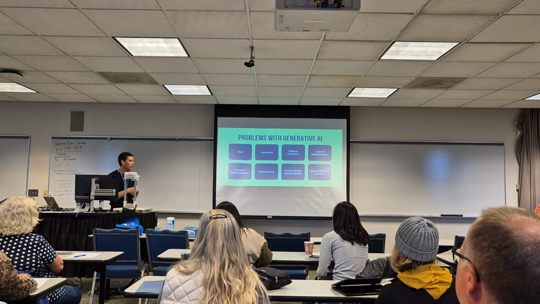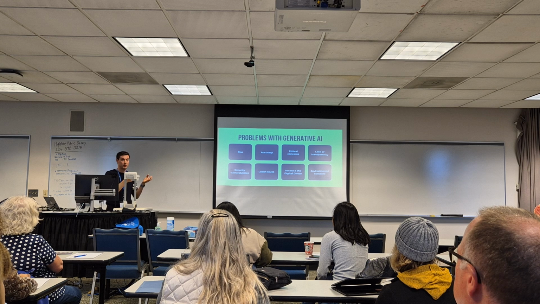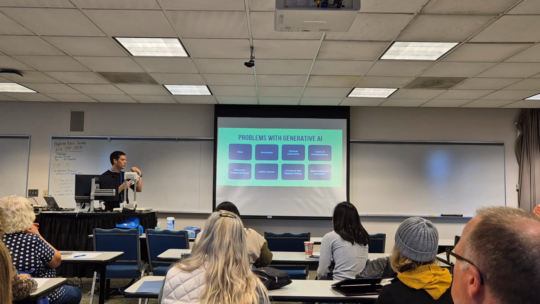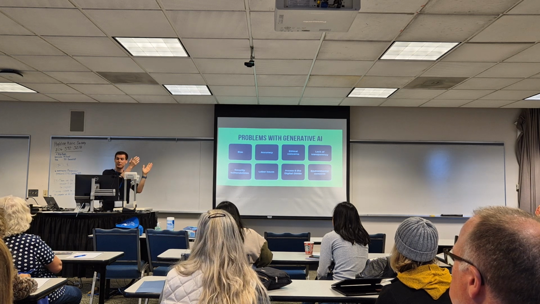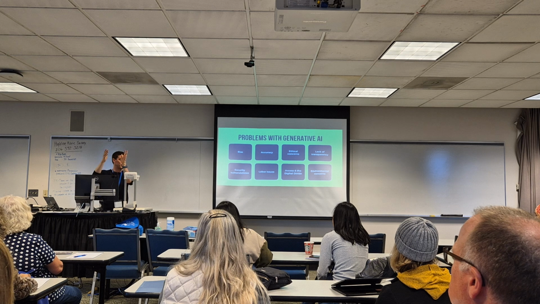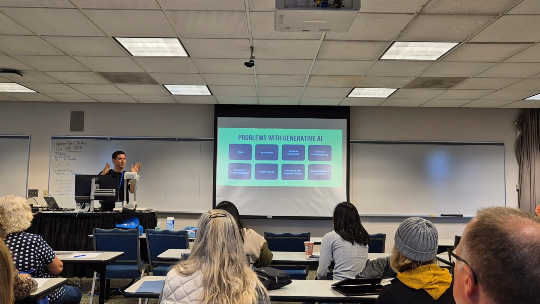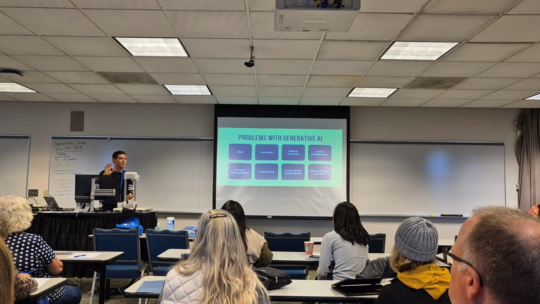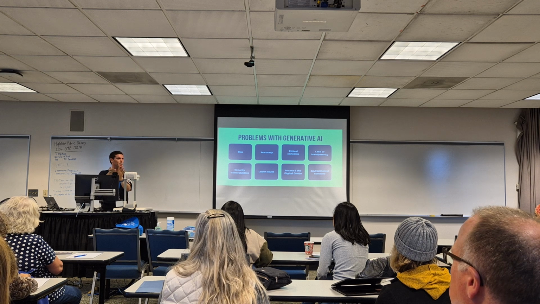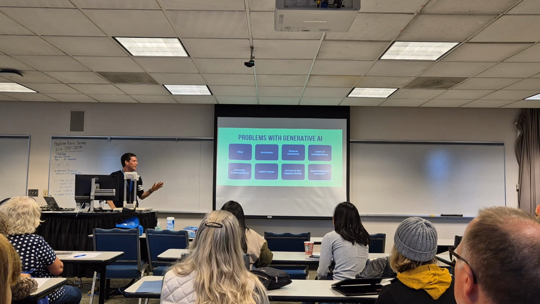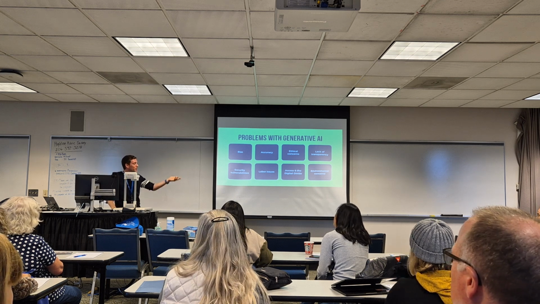Security vulnerabilities. We don't know what kind of information people can get from it. If you're putting in, let's say you want to save a little time and you're gonna give all your assignments for ChatGPT to grade for you. Say, make sure that this is the rubric for this assignment. Give me the comments? I'm thinking of a word that starts with R, but I can't think of it right now. Give me the feedback for the students.